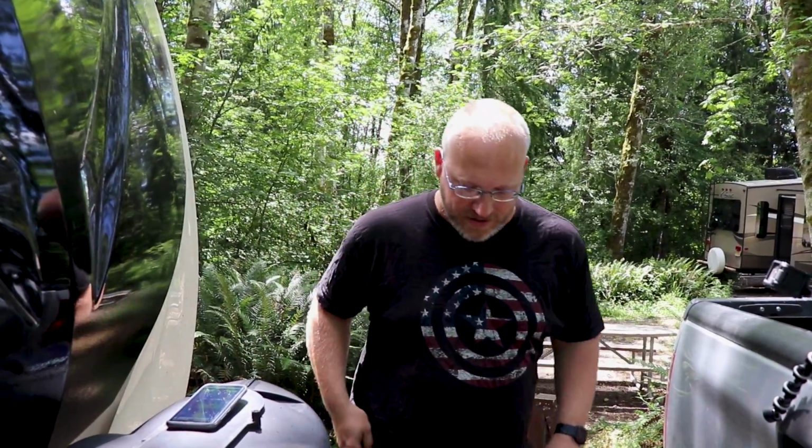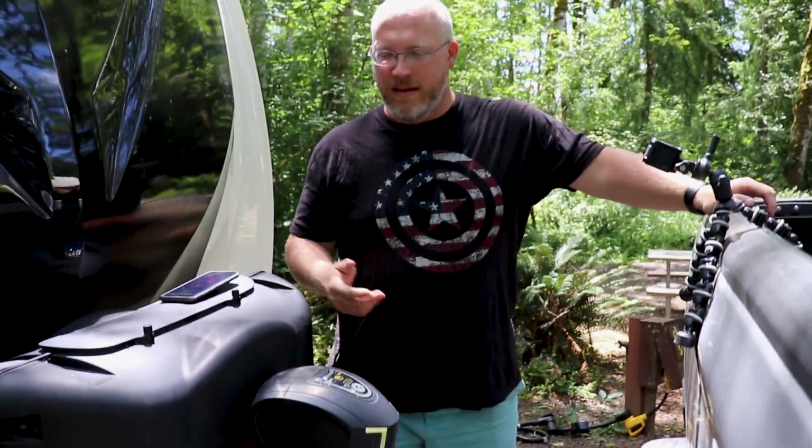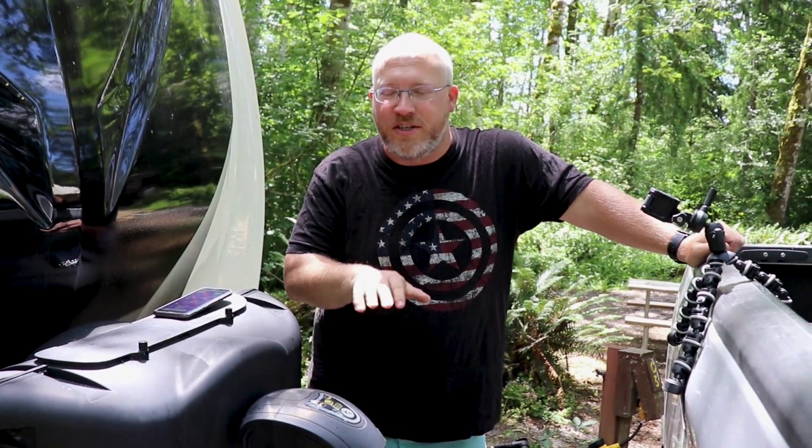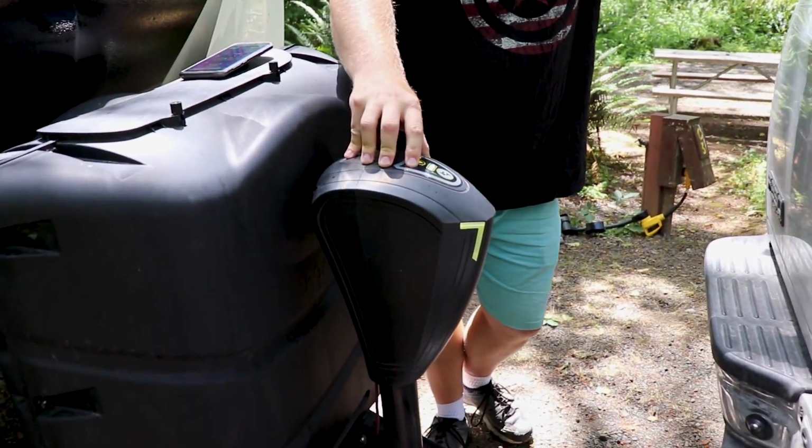Okay, so with the blocks down and the power on, now we can run the tongue jack down. So it's a little wobbly, but the trailer's heavy enough where it'll kind of squish everything out. So we hold the thing down. It's loud.